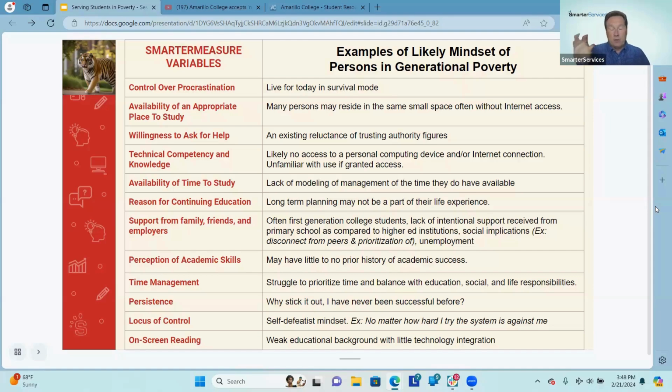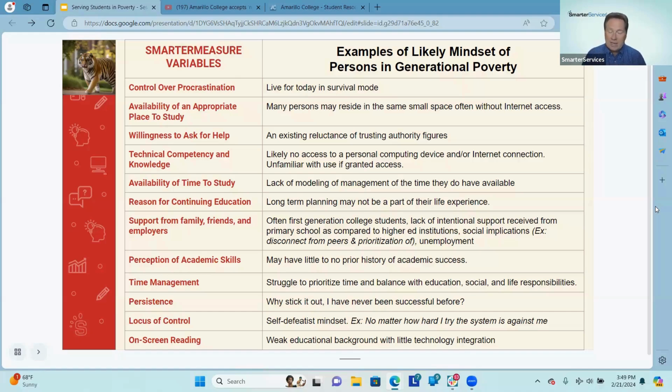Availability of time to study. Remember that mindset, that framework rather, when we were talking about time and how it's viewed differently across the socioeconomic strata, time management. When you are living in generational poverty and it's day to day, what am I going to eat? Day to day, how am I going to get transportation? Day to day, I need some shelter, right? That's where your mind is. And so planning about when you're going to study, that's not at the top of the list. So what conversations can your academic advisors, your social advocates have with the student when they've got a measurement of that student's availability of time?